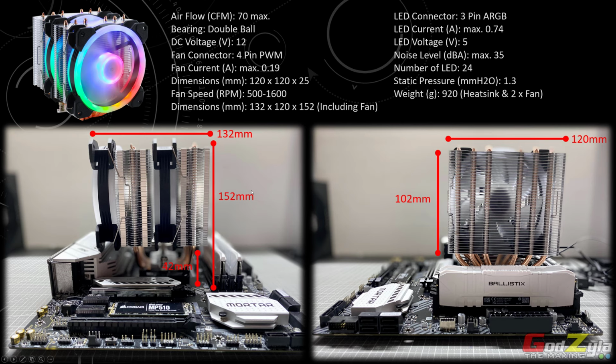It's best that your case itself, the width of your case, assuming there is a case over here, make sure you have a clearance of 160mm. And the gap between the processor to the first fin over here is 42mm. Looking at the right picture here, at the front, as usual, this is 120mm, and from the fin stack to the fin stack, which is the tip to the top, is 102.